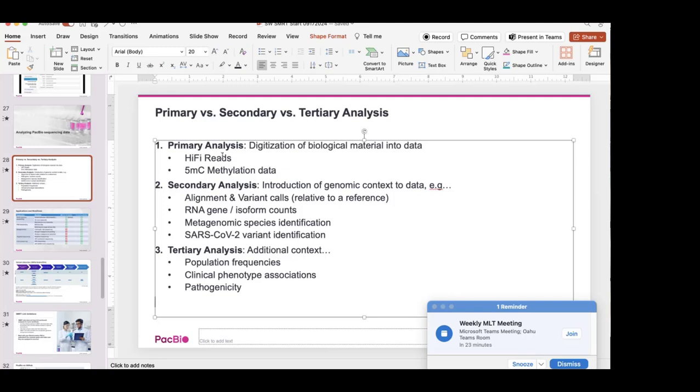So that's the way we classify the three levels of analysis at PacBio, and this is somewhat standard in the genomics field. You'll see some people call secondary analysis primary analysis at certain places. The language is a little bit all over the place, but the way we've historically communicated these classifications of analysis to customers is encapsulated on this slide here. Does that answer your question? Sorry if that was a mouthful.